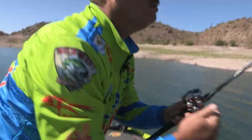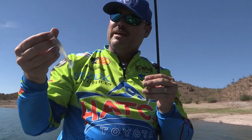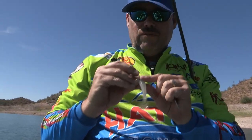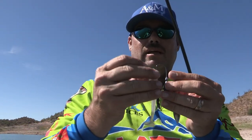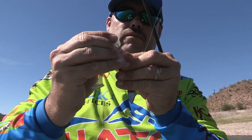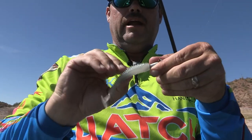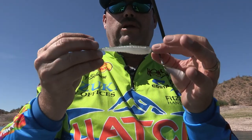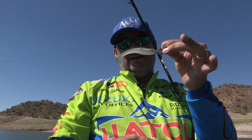How I hook this up — it's got little grooves in it, you can see the little grooves. What I'm gonna do is make sure the tail is down when I bring it up. I'm gonna feed it on there, bring it right through the middle, right through that spot, and poke it right up there. You can use a little super glue to hold it on there if you want — a lot of times you get quite a few fish out of that.